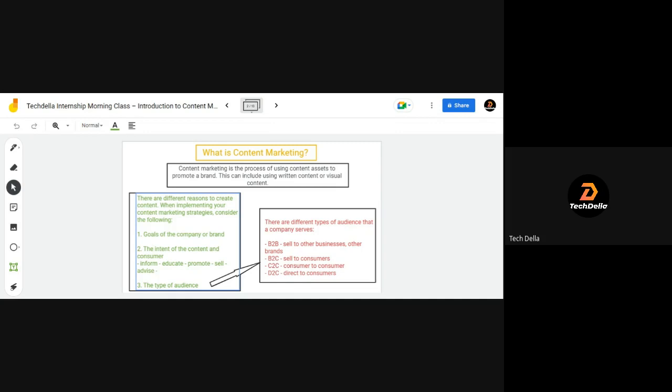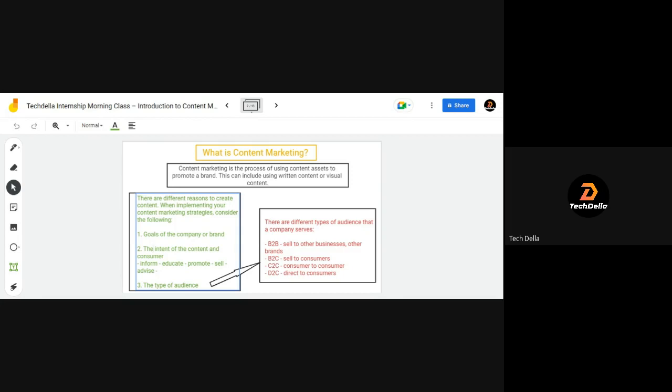So when Honeywell creates content, they're going to be creating content like the dietary or nutritional value of brown sugar, why brown sugar is good for your children. They will write content like 15 ways you can use flour to create so and so. They know that if they entice the consumer, they are helping their distributors and their wholesalers to sell their products faster. So that is the B2C kind of audience.